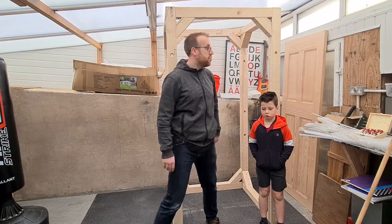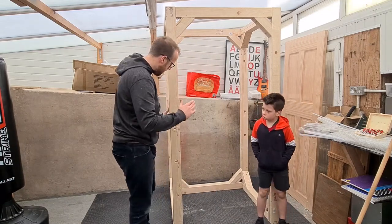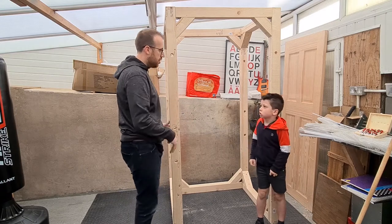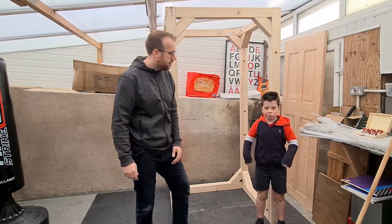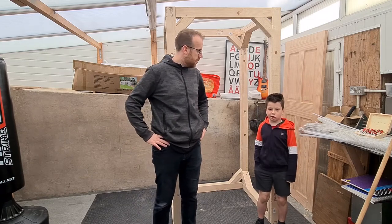Okay, so structure's done now, built all the woodwork, cut all the holes, drilled everything in, we're all done. So, Oliver. In the next episode, we will install the safety bars and paint the power rack.